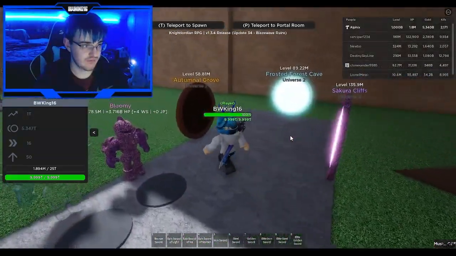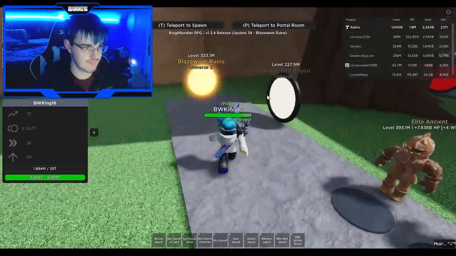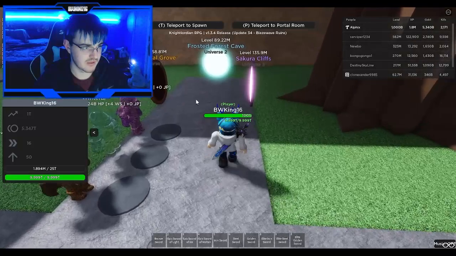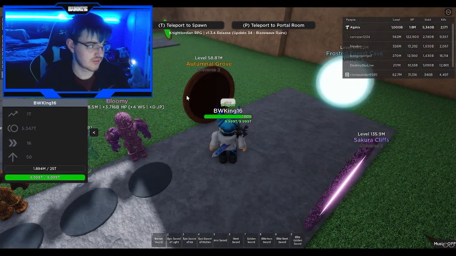So we're gonna start off with the Autumnal Grove. Oh yeah, and also the Bewitched Bay was added in 1.3.2, if I'm correct, which was the same update where Sakara Cliffs was added. So yeah, let's get straight in.